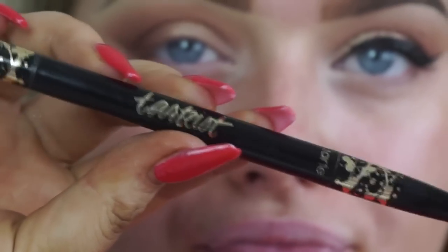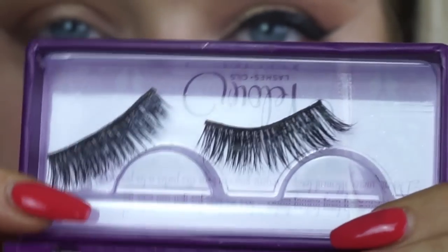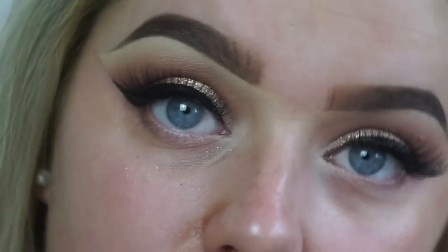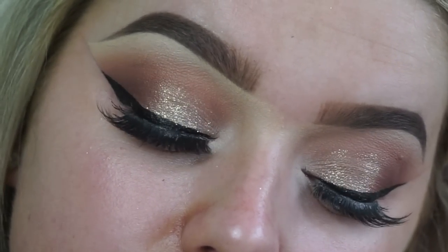Then I'm using my favourite liquid liner to create quite a thick wing, and then using these lashes from VELOUR in the style You Complete Me. Now we can leave the eyes for the moment and go on to the skin.